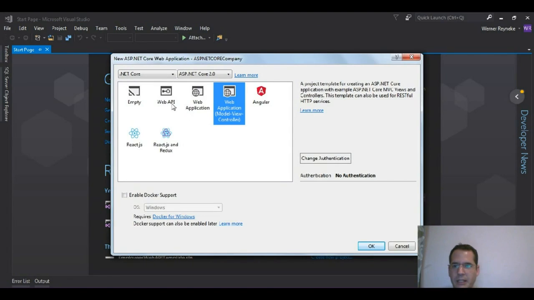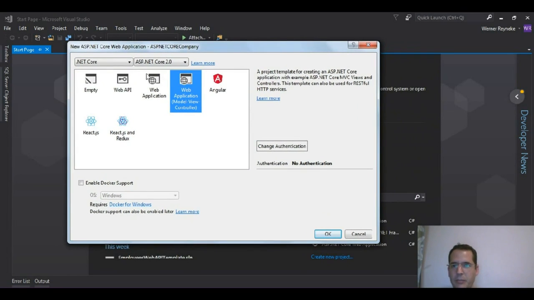And then it comes up with this dialog box. So important here, you need to select on the left hand side .NET Core and not .NET Framework, so we're going to go fully .NET Core as the runtime, and then ASP.NET Core 2.0, which is the latest version of .NET Core for ASP.NET.